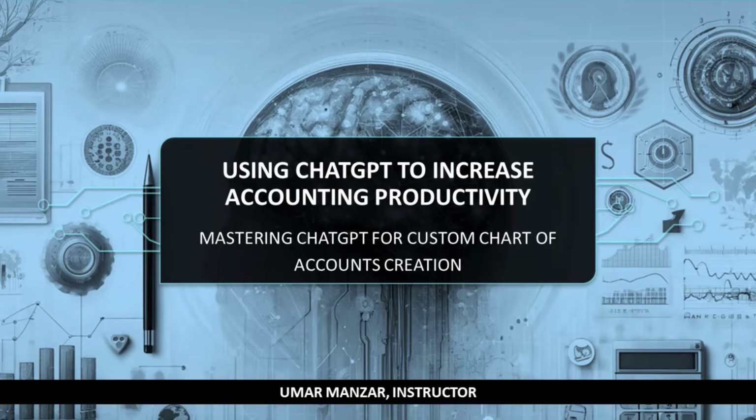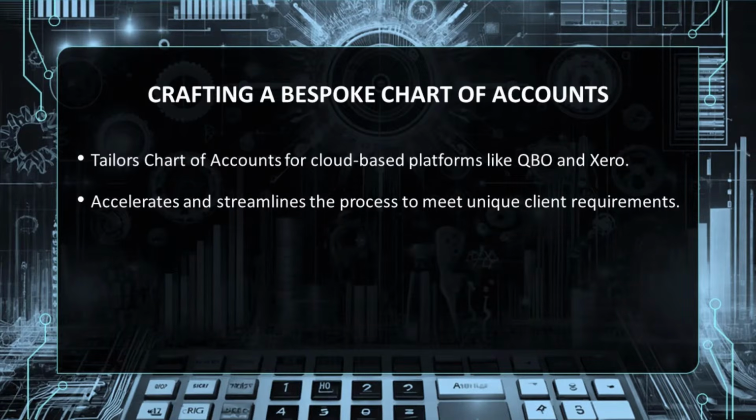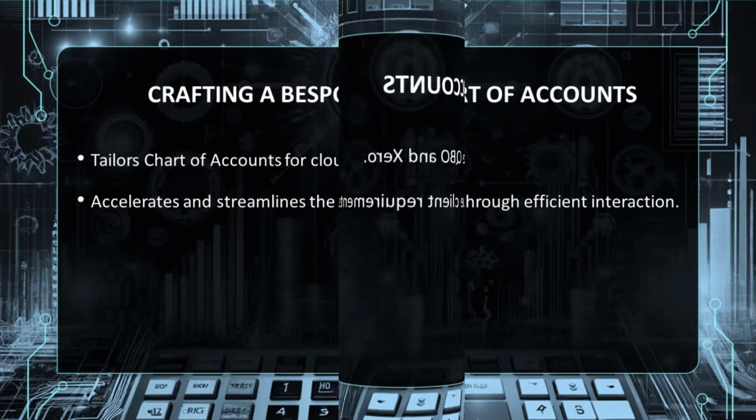Welcome to our enlightening video on transforming your accounting practices using the innovative power of ChatGPT. In this module, we're zeroing in on how to craft a bespoke chart of accounts for new clients, making it perfectly suitable for cloud-based accounting platforms like QuickBooks Online or Xero. This exploration delves into the ways ChatGPT accelerates and streamlines this process, ensuring it's not only faster, but also meticulously tailored to meet the unique requirements of your clients.